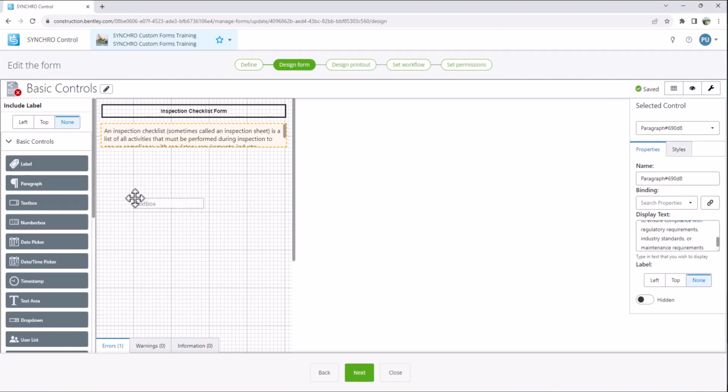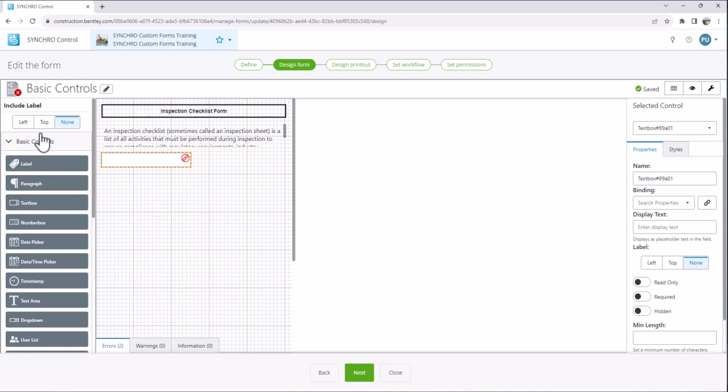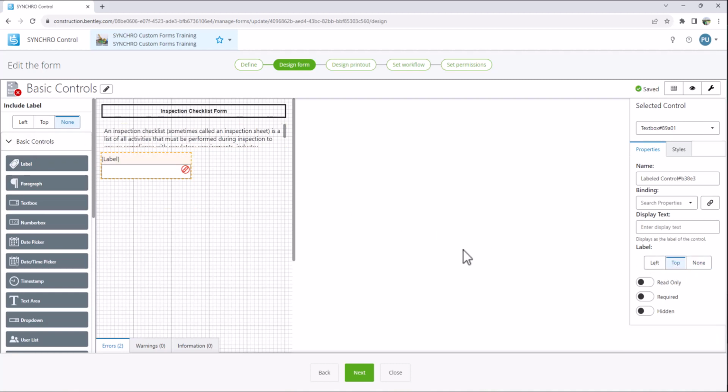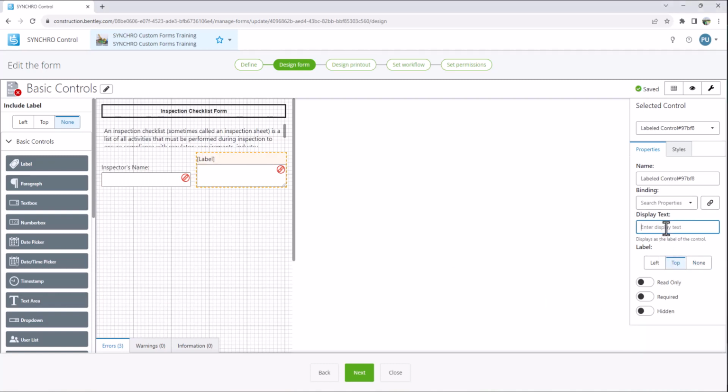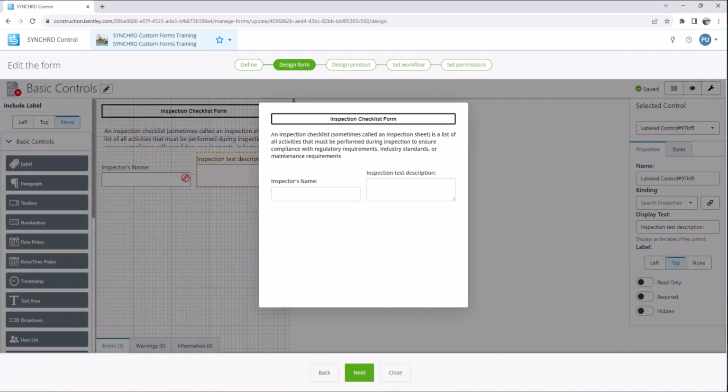For each control we add, we'll include a label to help us identify them easily. The position of the label on the control can be chosen by selecting one of the label options on the left. The Textbox control is similar to the label. It is also limited to one line and doesn't wrap text. However, if we need multiple lines of text, we can use the text area control, which allows for expanded wrap text. We can see these controls in action in the preview, where we can enter text and numbers.